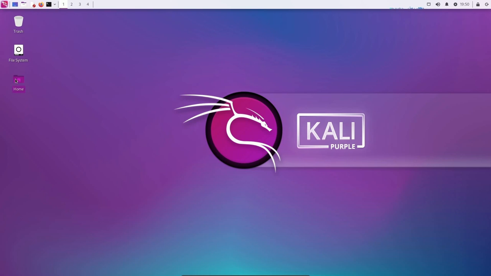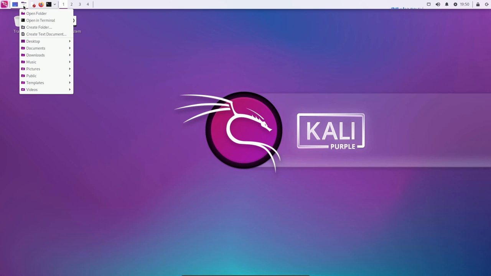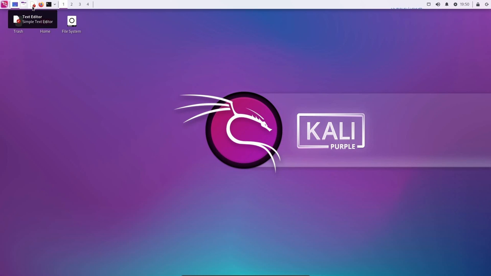And then on our desktop, we do have the ability to put icons on the desktop, as well as access to trash, home, and the file system. Next to our start menu, we have minimizing every application and getting to our desktop. We also have the home users directory where we can open a folder or any of the home users subfolders specific to that user. To the right of that, we have a simple text editor, Firefox, the default web browser, the terminal, and the root terminal as well.